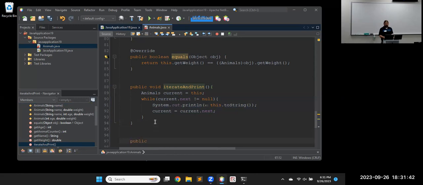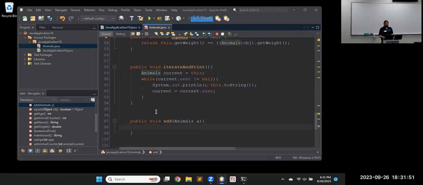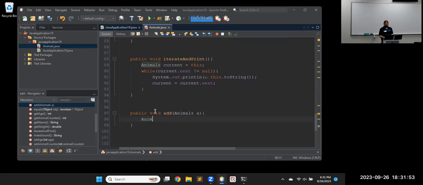Maybe one more method, public void add, and we'll take in an animals object, call it A, and animals current is this object, and while current.next is not empty, current is current.next.